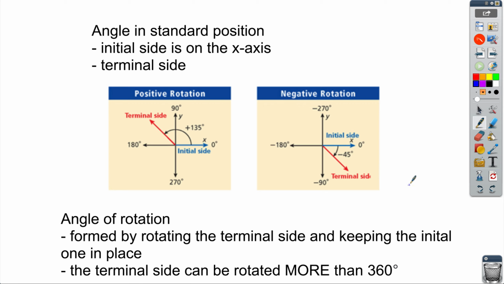So that's about it for angles to be in the standard position and whether they have a positive rotation or a negative one. So let's talk further about the rotations. Sometimes the terminal sides can rotate more. Take note, it can rotate more than 360 degrees. You've seen this somehow in your geometry lessons. Let's take a look at a few more examples.